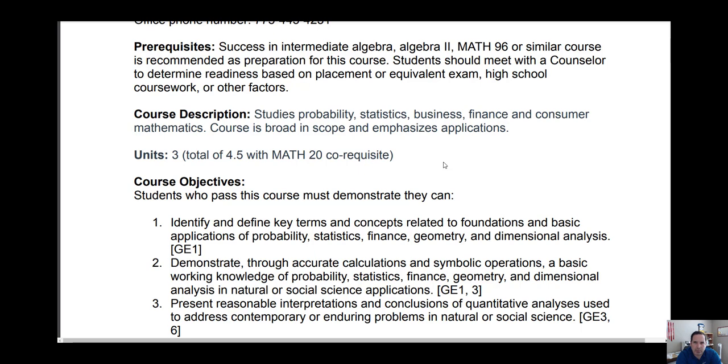I'm using a new book to me. It's a whole package of software. I think it'll be a better system for the students. I'm really hoping. I like this course. I like what it covers, and it just gives some really good information that you may not otherwise be exposed to. It is a 3-unit course, a 3-credit course. The total is 4.5 if you count the co-requisite portion.